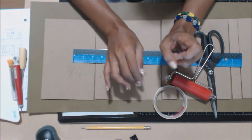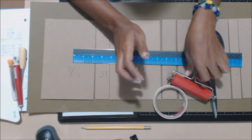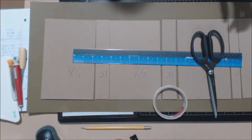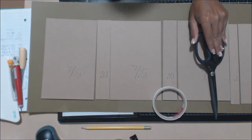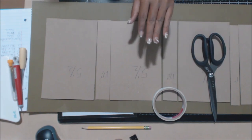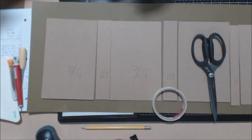You're going to need your sewing machine and embellishments. Anyway, you guys ready? I know you are. So let's start this series. I am going to try to keep this down to about an hour or so. It's not always going to be that, but that is my goal, since I do know that we're going to be doing quite a bit with this.